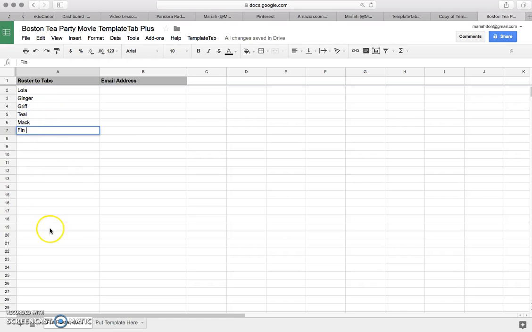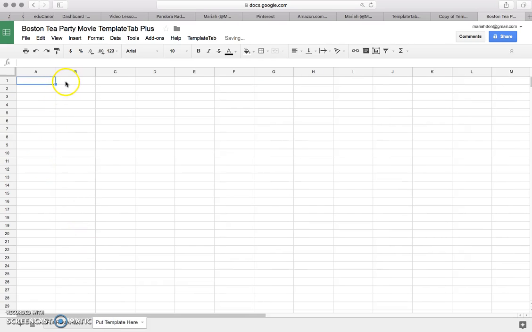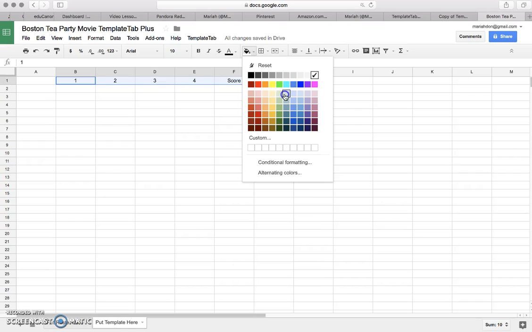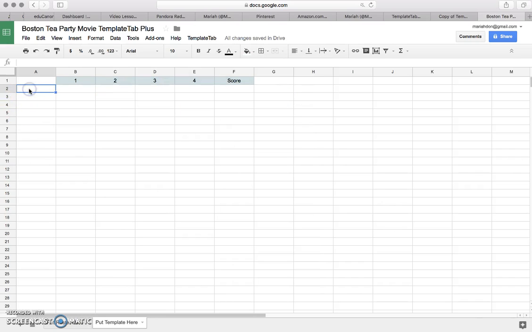Okay, so once I get all my kiddos in here, the next thing to do is go create your rubric. So I'm going to go down to this next tab down here, and I'm going to create my rubric. Through the points, values, and I like everything centered. And I'm going to go ahead and give it a color to make it pretty. And then these are kind of the things I'm looking for. Did you include this? Did you include this? Did you include this? And what a score of a 1 would look like would go here, a score would look like here, and what the score you gave it goes here.